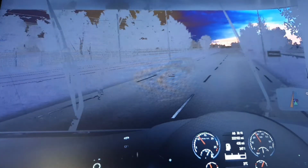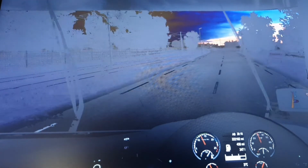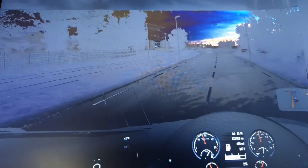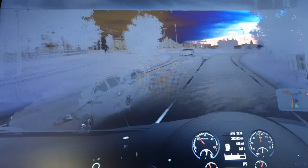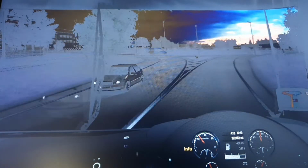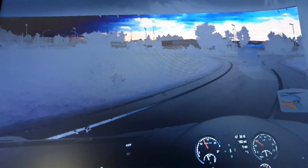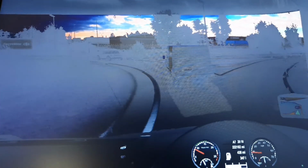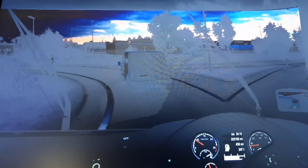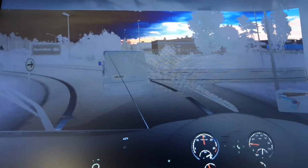So, coming up on our right hand side is the car park, deliver there a lot. On our left hand side is the main tram line that loops around Nantes, or the bulk of Nantes, or on ETS2, the bulk of Nantes anyway. And obviously the industrial estate's down here where I overnight. Obviously I'm not going to show you the exact location just in case, but I have shown it before in a vlog. But for those of you who play ETS2 and need to spark up, first exit, go right down, you see a nice big wide road, turn onto that, park on the side. And that's where I sometimes park of an evening if I'm on European multi-drop.